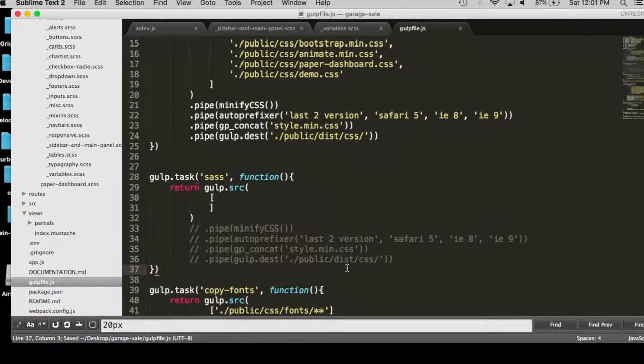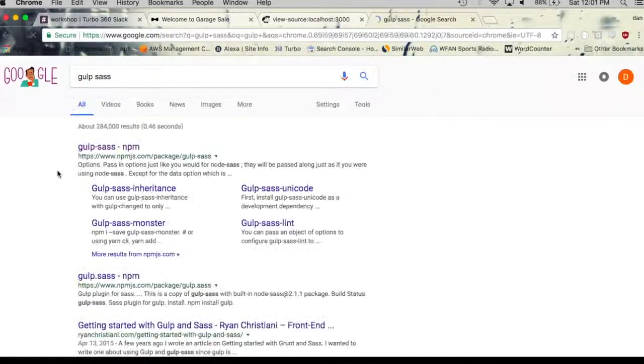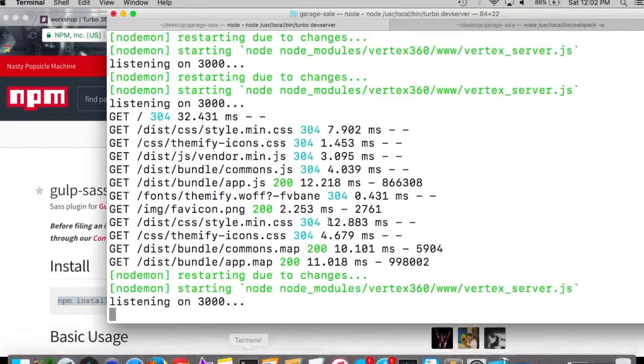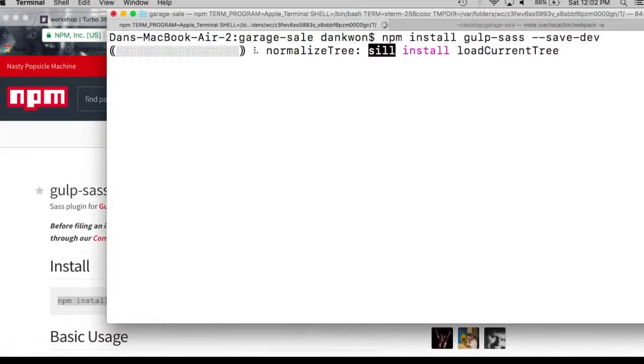Do you have to like import or like require gulp SAS? Yes, because the default on Turbo is less. So we have to import the individual module for SAS, which I think is just gulp SAS. So let's go ahead and find that guy. Gulp SAS. Right here, gulp SAS. We could even just copy this, install direct, and it'll work. So turn off your server. npm install gulp SAS to the dev. And let's run that guy through the build. Hopefully this is the only adjustment we need to make on the SAS.